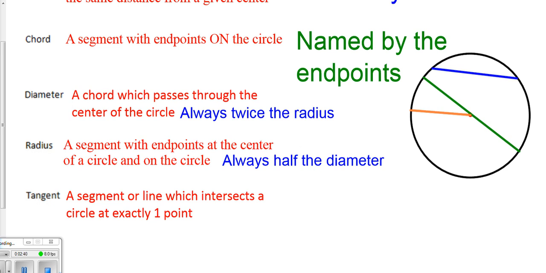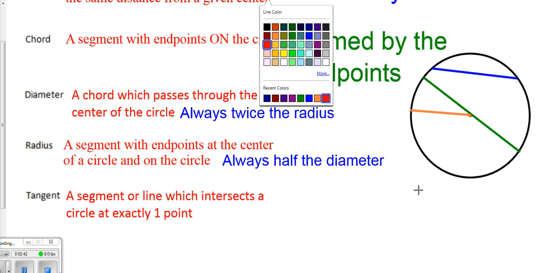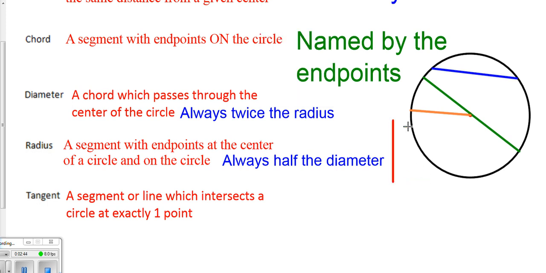And a tangent line, the last one we've got here. If I have a point out here, I can draw a tangent line, something like this. It kind of just grazes by the circle and only touches it at one point. So a segment or line that intersects the circle at exactly one point. If I were to grab that line again and move it, something like this, now it's not tangent because it's touching here and here. You have to move it so it looks something like this. It's only touching the circle at one point. That would be a tangent line.